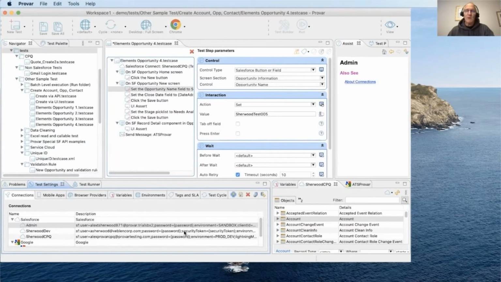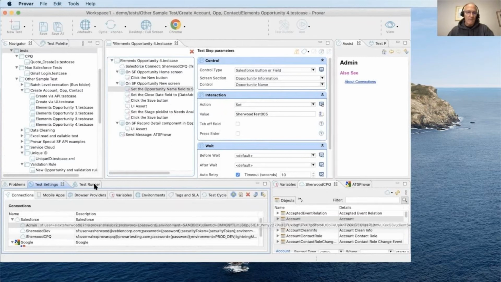The great thing about connections is they're super easy to set up and use, and more importantly, easy to share. So if I need to build out a connection for each profile I'm testing, so maybe it's an admin or a sales user or a marketing user, I can do that with connections. And because these things are shareable, your entire test team doesn't have to remember a bunch of usernames and passwords to be able to run their tests against particular orgs.